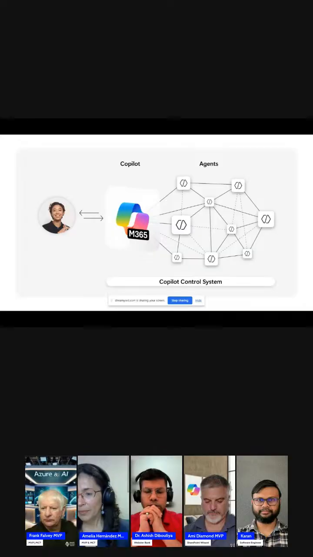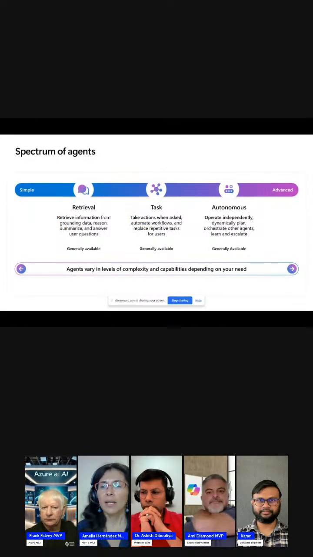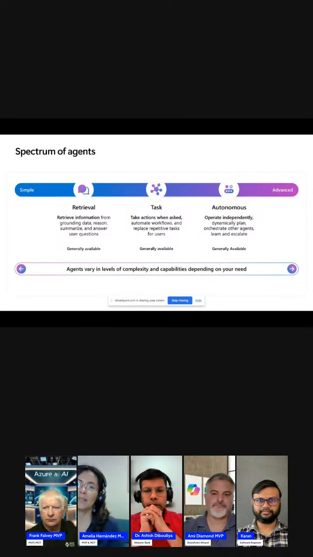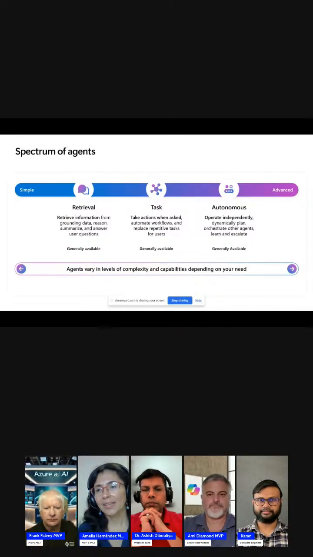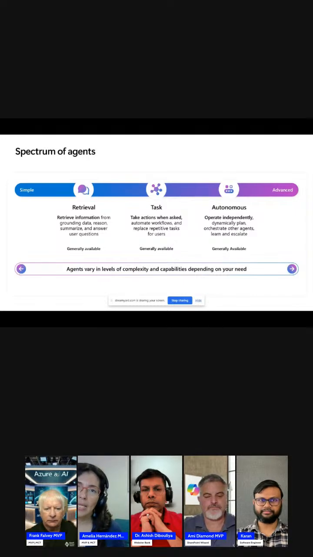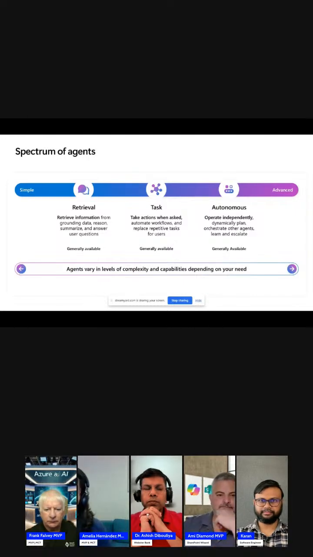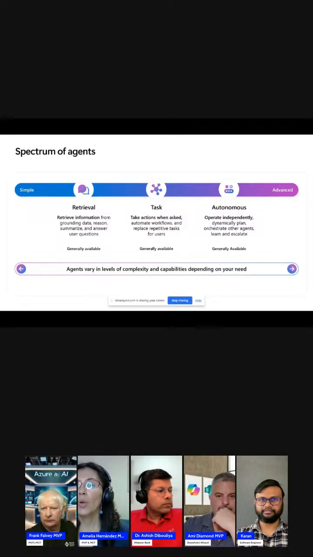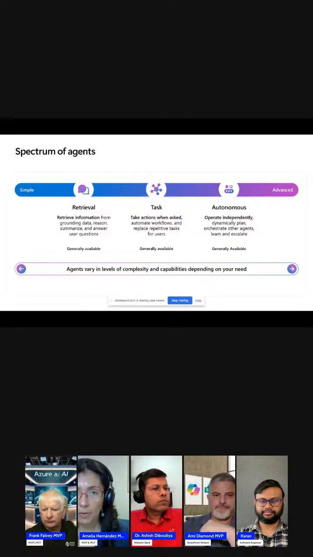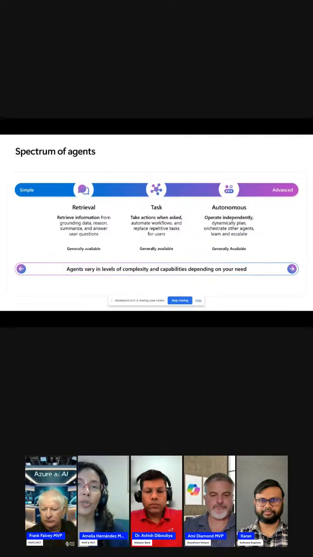And here it is important to understand that there are different ways. Microsoft is doing a great job trying to meet users exactly where they are. So if you are an end user and you just need to retrieve information, you can use Copilot Studio Lite in order to create your agents.